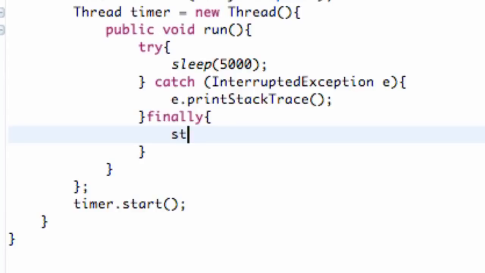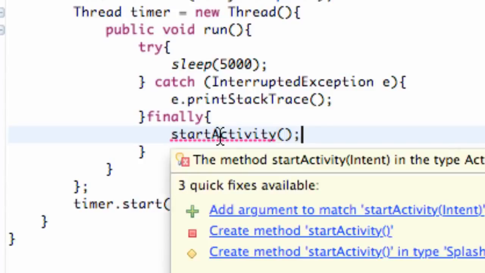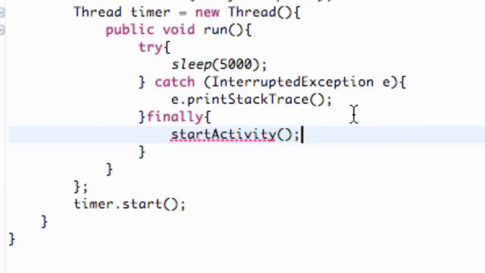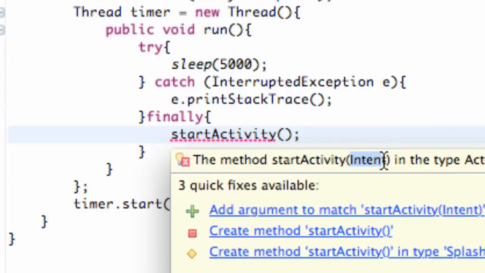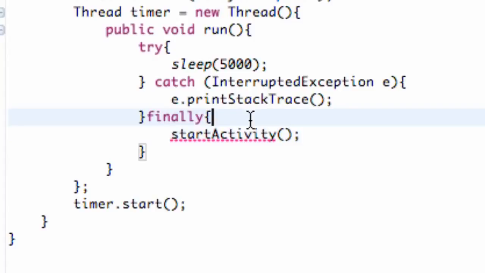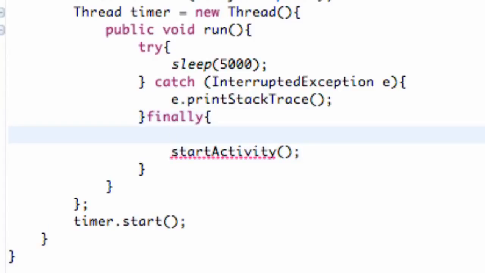And to start an activity, it's pretty simple. There's a few ways you can do it, but the method is called startActivity. I believe that's from the activity class. And yeah, it's from the activity class, so we can use that because, again, we're extending the activity class. There's a few ways we can start an activity, but probably the simplest way for you guys to start out is, if we hover over here, it shows that it takes an intent within its parameters. There's a few ways to set up an intent. Now we don't have an intent yet, but we're going to define one real quickly and real simply, the same way we make any other type of variable.